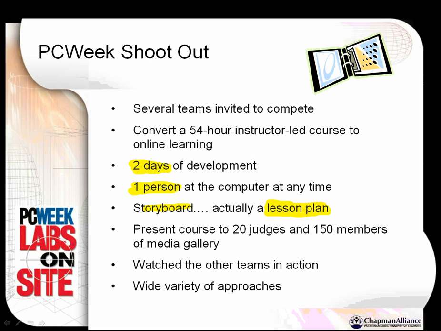Well, Macromedia, I really respected what they did. They went into one module. You could start anywhere in the lesson plan you wanted. And they didn't tell us that the goal was to put all of it online. They just wanted to see how well we could put this together. Well, Macromedia chose a module on bulletproof glass.